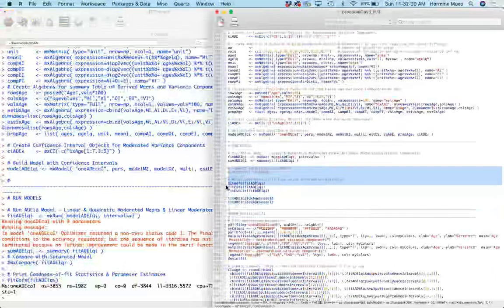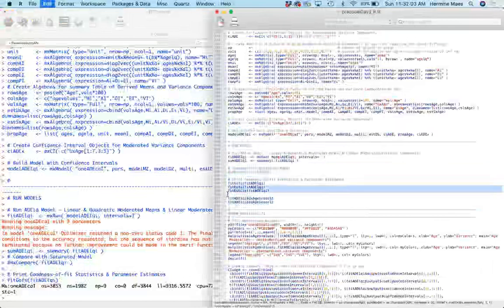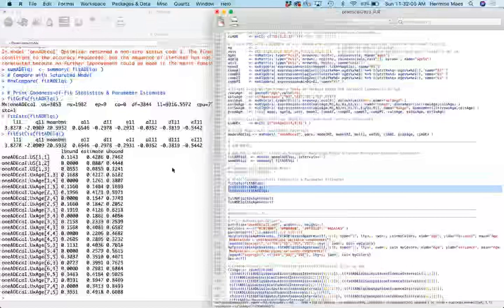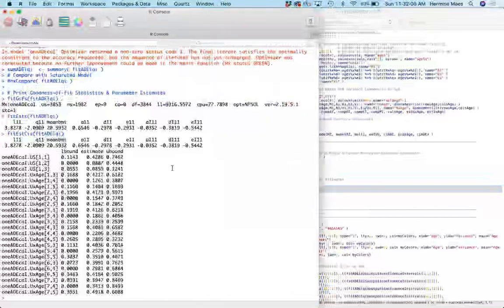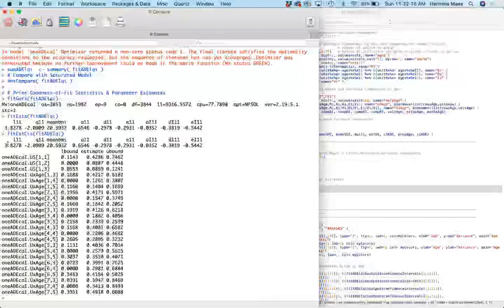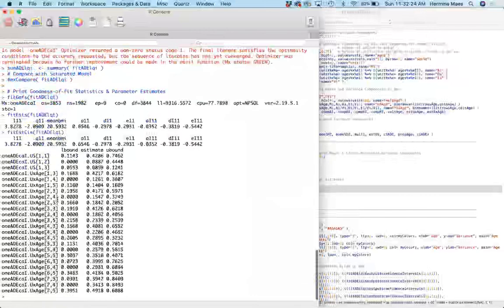But let's have a look at the estimates. These are the raw estimates that we actually are optimizing in this model. And as you see, we have the intercept and the regressions on age, and then the unmoderated and the moderated variance components, and a range of CIs.